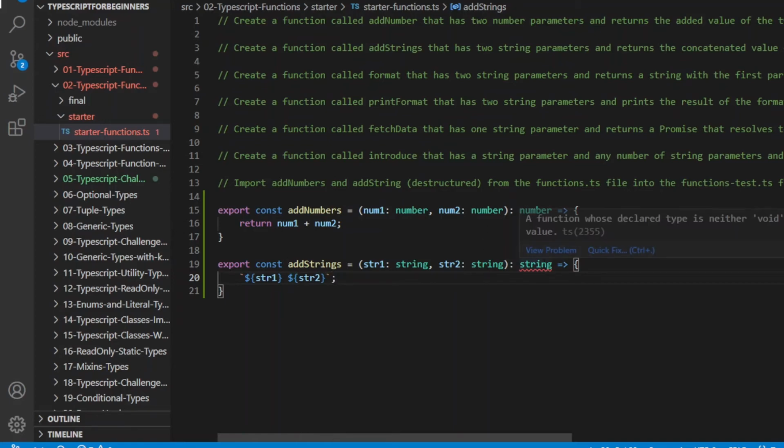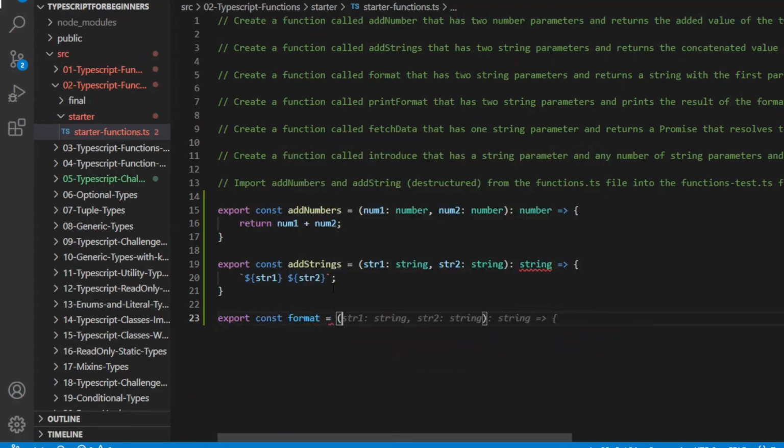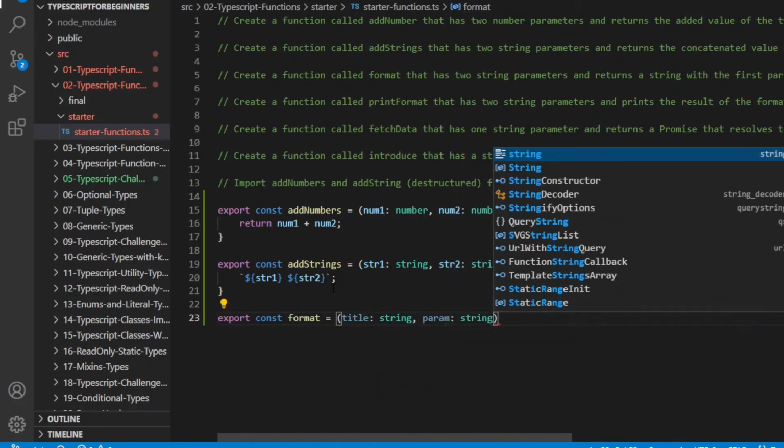All right. Now let's move on to the next one. We want to create a variable called export const format. And we want to pass in a title as a string and also a parameter as a string.